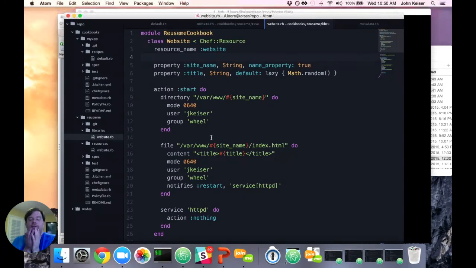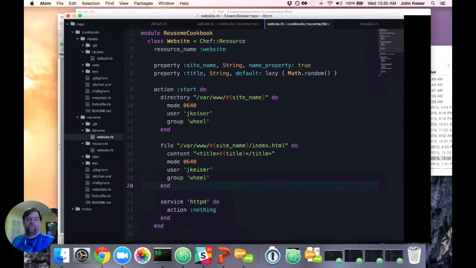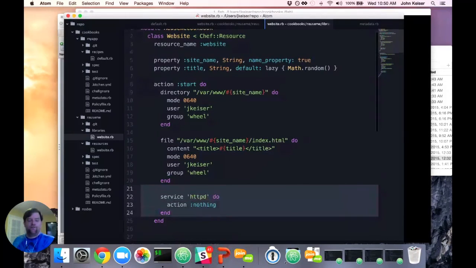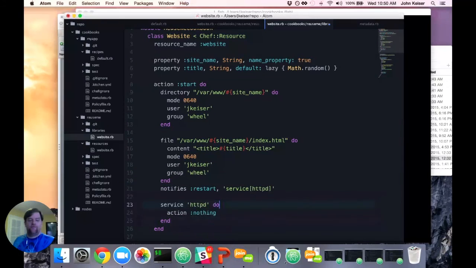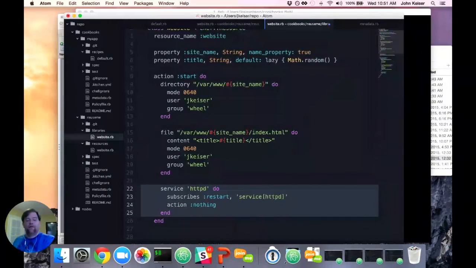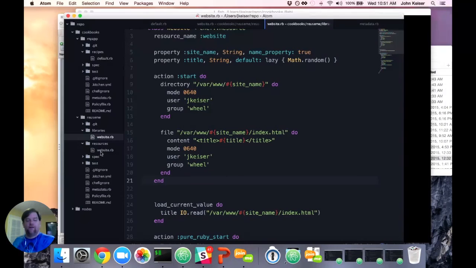Now, the user's question is, how do I make a resource that does something different on different OSs? So let's do this. I'm going to simplify this in the interest of time. Restart service HTTP, and we're going to do one that works on Windows and one that works on Linux, and we're going to make some pretends for the moment.